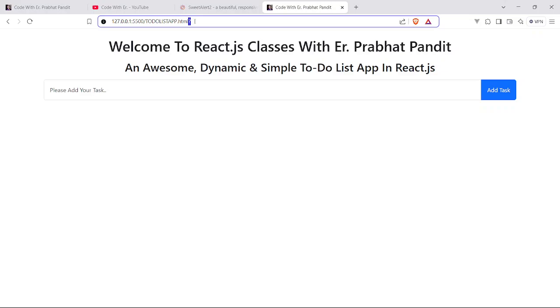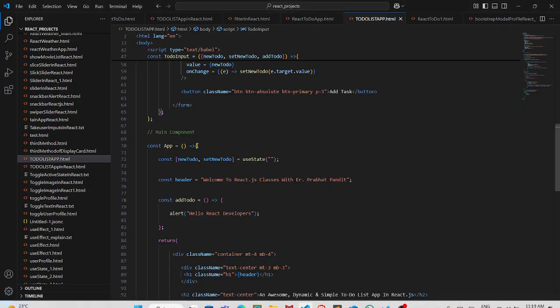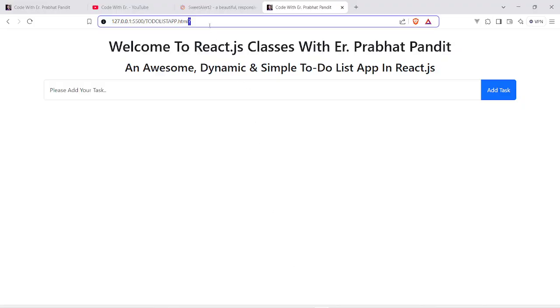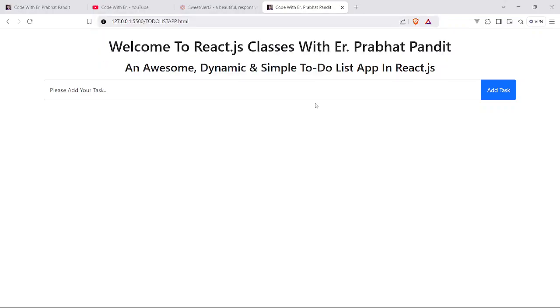So I'm going to do it now. I will just say here event, event dot prevent default. Save your file. Now go to the browser and just remove this, hit enter, and now hit this button add task.